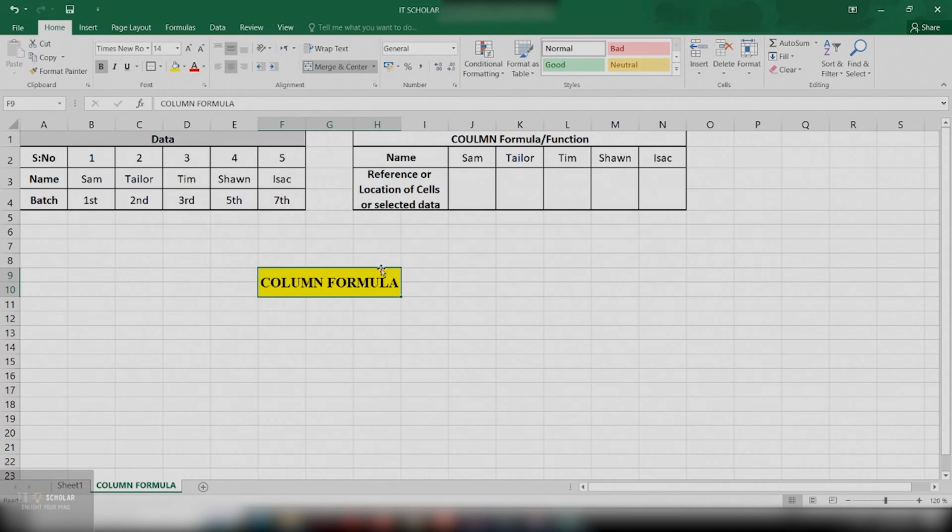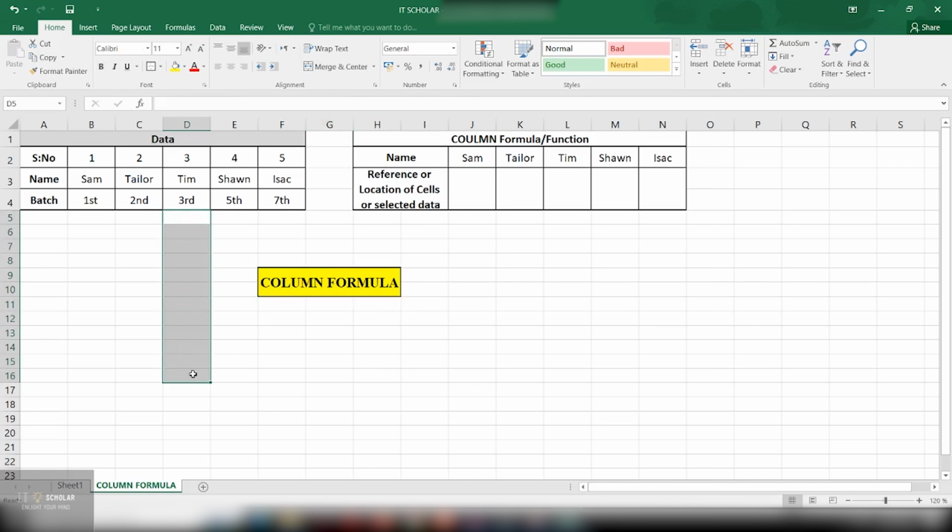The column formula works the same as the row formula. The difference between both of them is that the row formula returns the row location in which our data is present, and the column formula helps us find out the location or reference of the column in which our data is present.